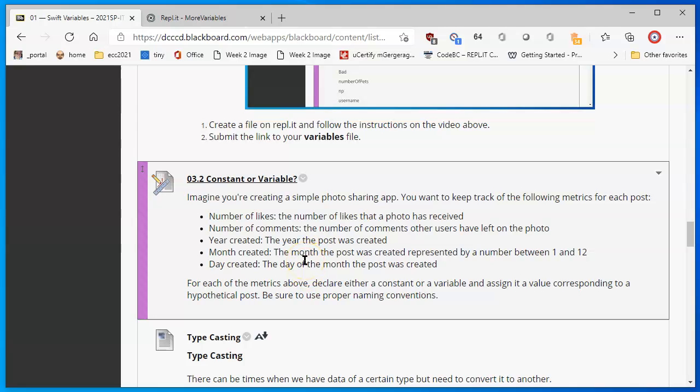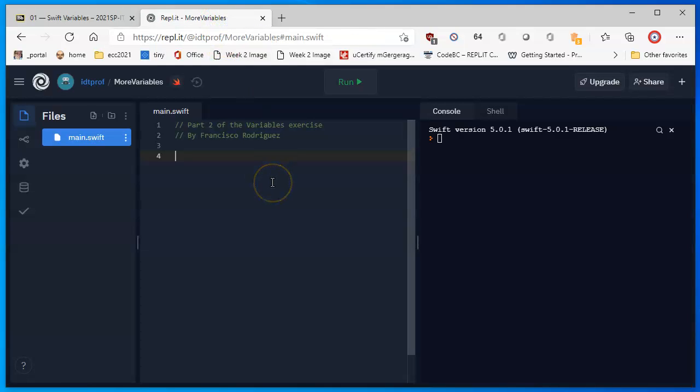You will be creating a short document that creates similar things to what is stated. Number of likes, the number of likes that a photo has received, number of comments, etc. I'll do the first 2 or 3, and then you will have to do the rest of them on your own, including the ones that I demonstrate. So the number of likes. What do I mean by that? Well, I know we're going to declare a variable. Number of likes can change from day to day, so that's definitely a variable. It's not a constant. You're not going to have 2 likes forever. You're going to have more, or you're going to have less. So that will vary from day to day.